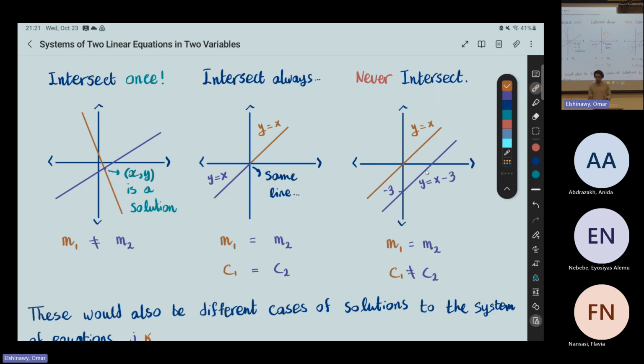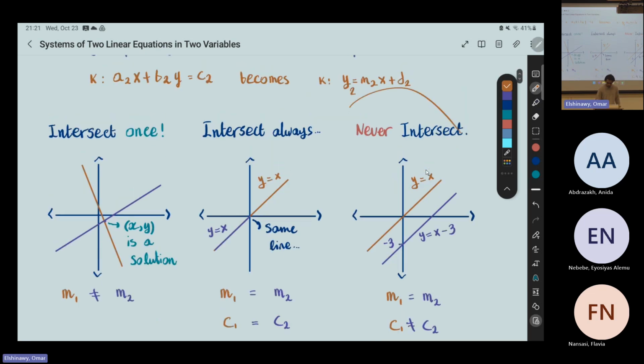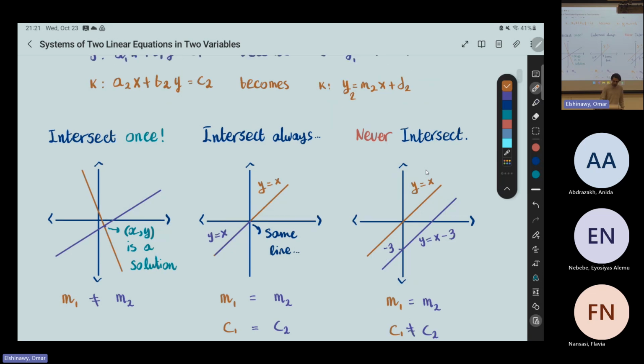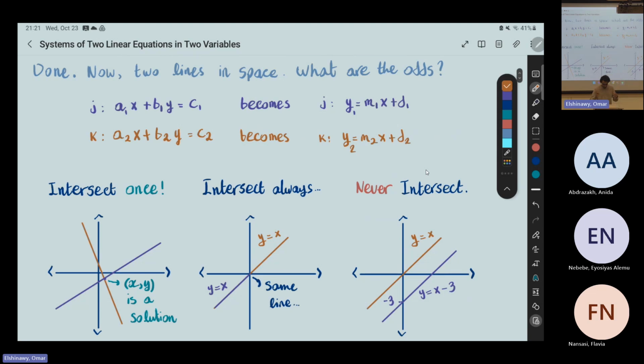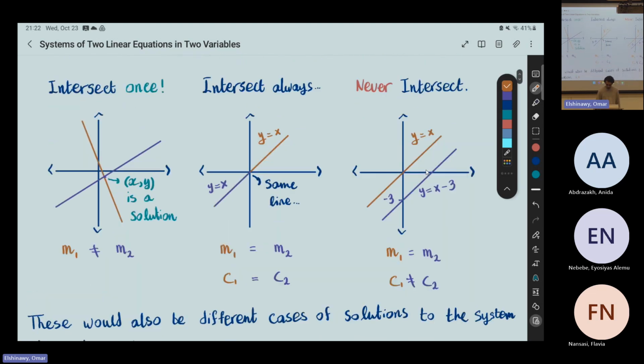And if you have two equations which never intersect, then there is no x and y which satisfy them. And if there's no x and y that satisfy them, then there is no solution for these equations. Now here we're talking about this type of equations, but this is exactly equivalent to that one. So the x and y which satisfy this are the same x and y that satisfy this, and vice versa. So that is at least why this transition makes sense conceptually.